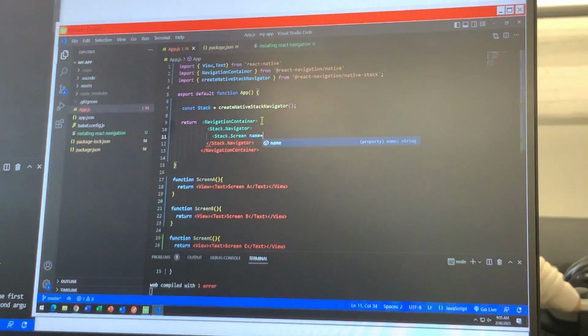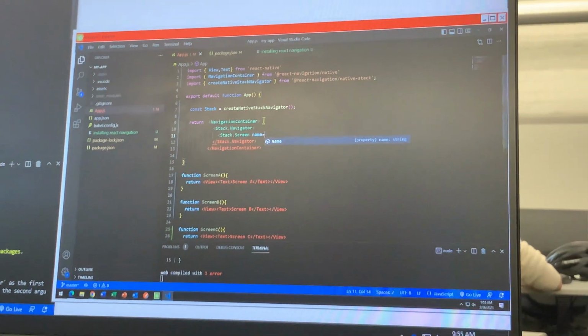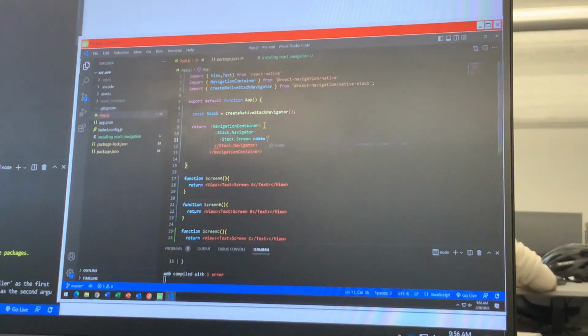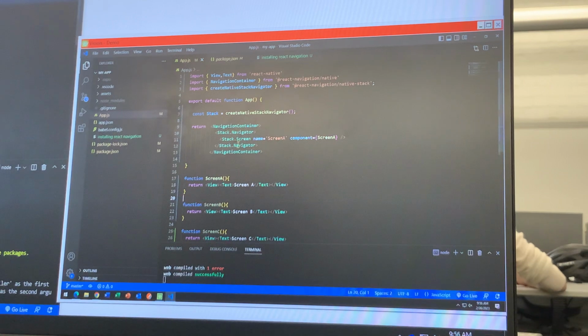Oh, like ID, let's say. Sorry? Like ID. Yeah, it's like an ID. Yeah, that's correct. It's the identifier for it. So, to make it easy on myself, I call the name of the screen the same as the name of the component, right? So what I would do is say the name equals screen A, and the component equals screen A. And now what I've actually done is I've registered a screen, yeah?